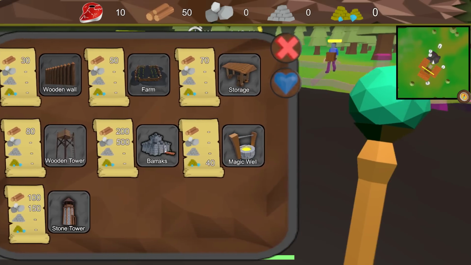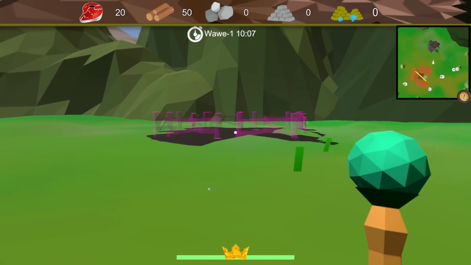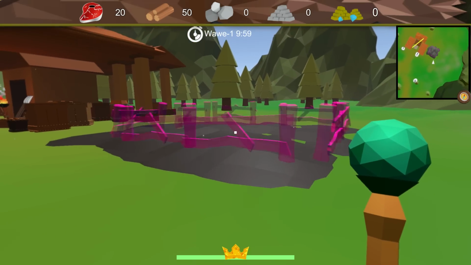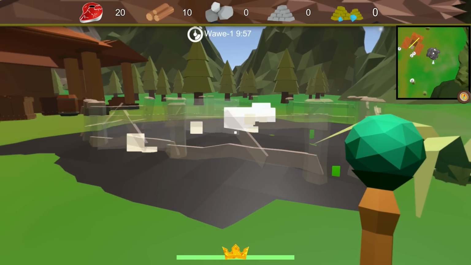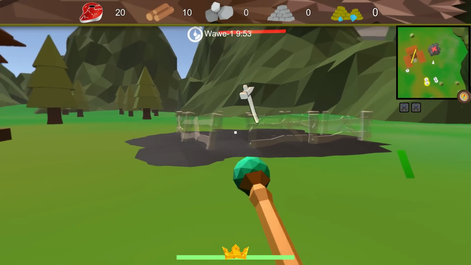We're gonna go into here. We're gonna get the farm. We're gonna place this out of the way, maybe like over here. By the mountains here, because that seems like a good area so people don't attack us. We will place this right here. There we go. We'll get two of these guys here to build this.